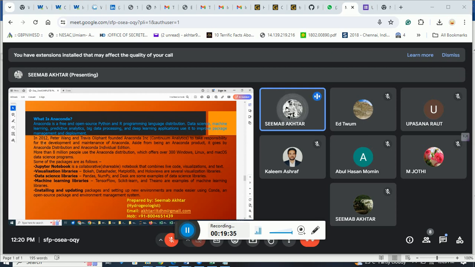It was developed in 2012, and it generally provides the IDE environment, Jupyter Notebook, visualization libraries, and data science libraries, and it also has installing and updating features.